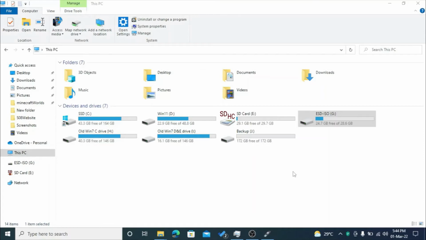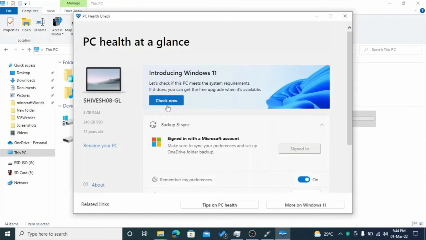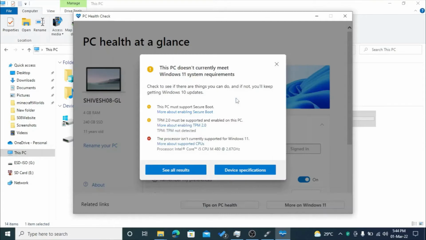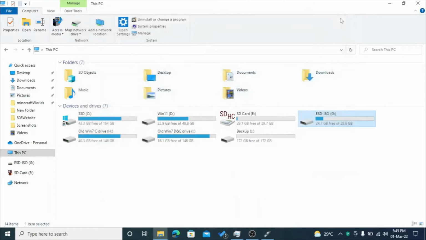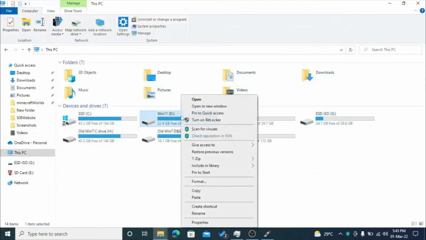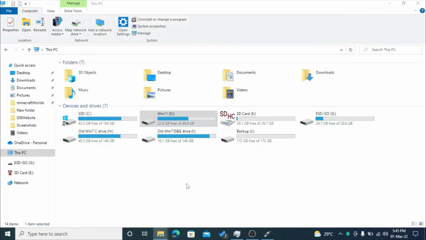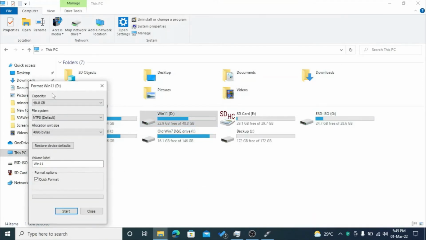Look, I'm clicking on check now, and this PC doesn't meet the minimum system requirements. Now I'm going to be installing this. I already installed it, but just for you guys, I'm going to format it again so that I can have a fresh install.